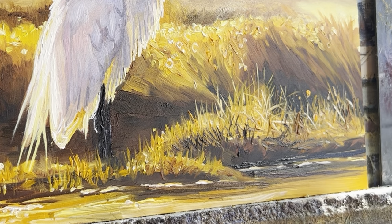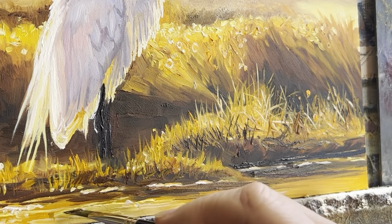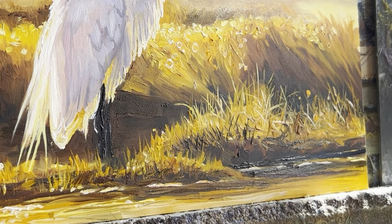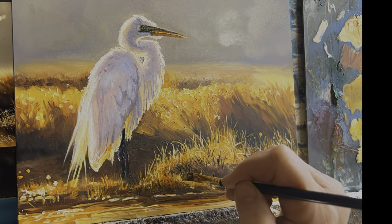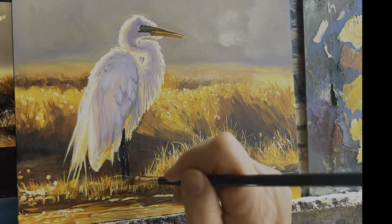And I'm still using the sword brush. The sword brush, or the dagger brush in this case, they're very versatile brushes, very wonderful. I love using them, as you know. And yeah, shaking up the grass a little bit, changing the shape. But folks, we're about to wrap it up. And I have to say, this has been fun. I'm doing the lighter values now and just putting the lightest grasses in. And it's almost done.